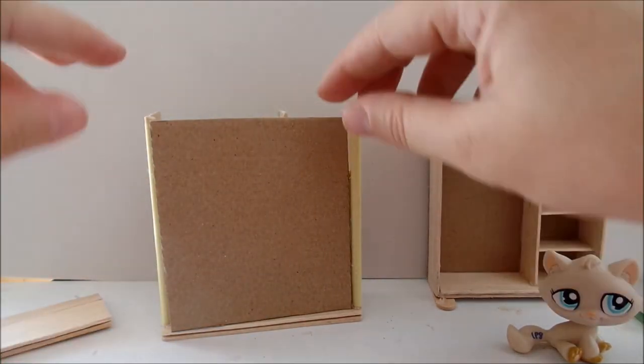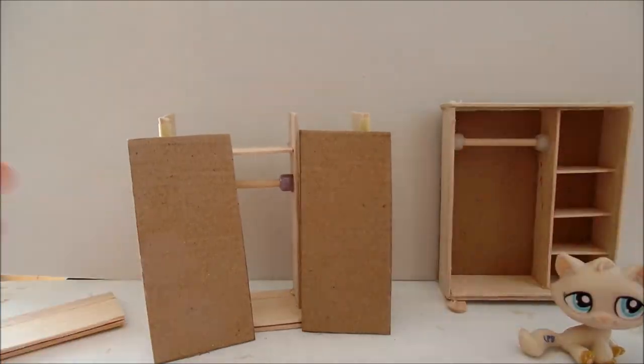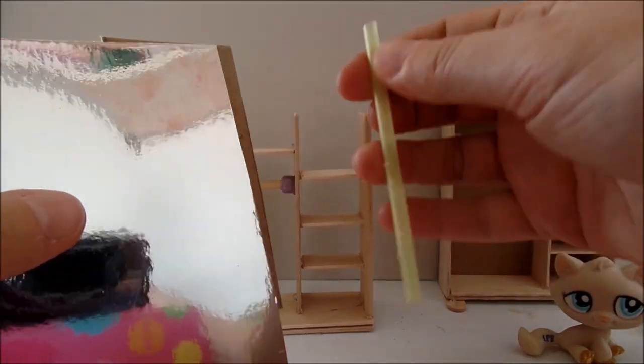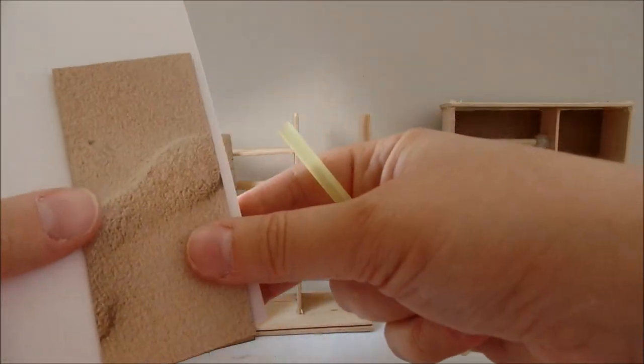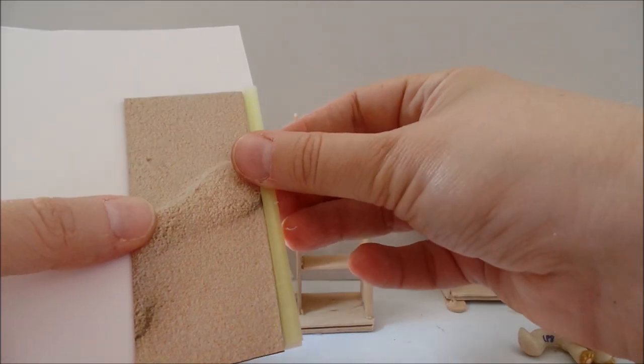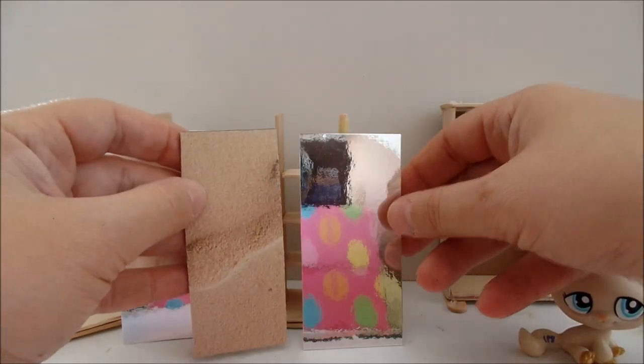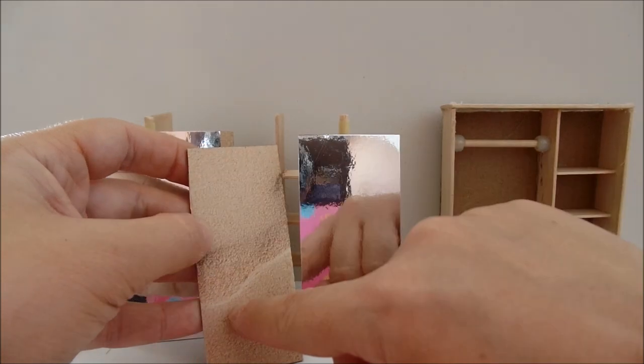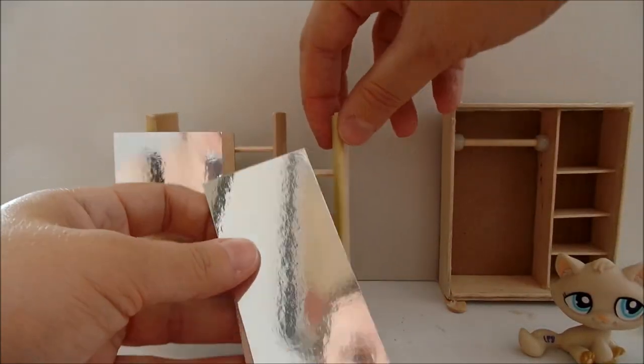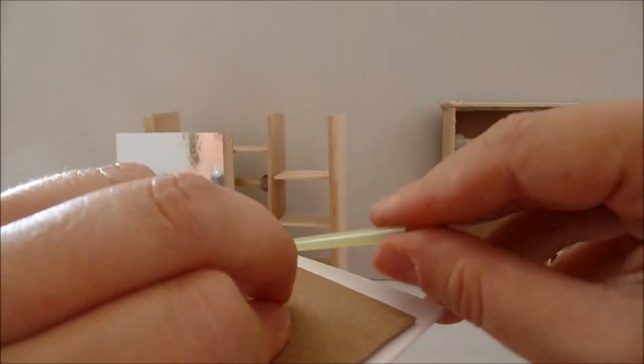One more thing to do: mirror doors. Cut a piece that will be as large as the door and there's going to be room to cover this straw. Now I will glue together the cardboard, the foil, and eventually the straw.